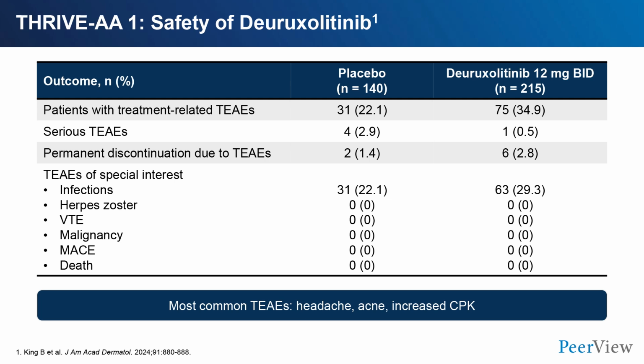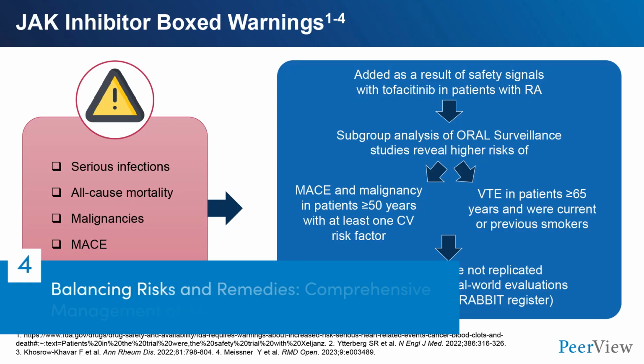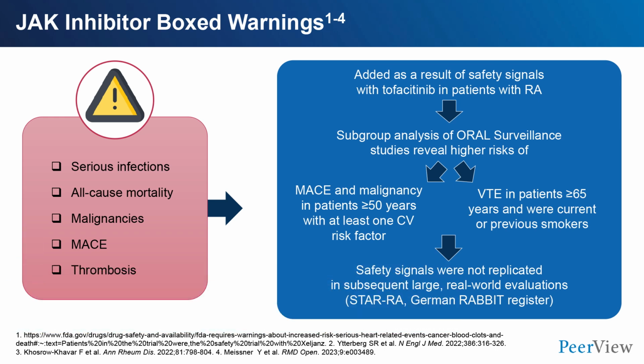So in the JAK inhibitor class, we always want to talk to patients about that. Let's talk about balancing risks and remedies. So there is, unfortunately, a JAK inhibitor boxed warning. It talks about the fact that patients who take these medications can have serious infections, that there may be an increased risk of all-cause mortality, that they may be at risk for both solid tumor and blood malignancies, that there may be more episodes of MACE, and certainly maybe an increased thrombosis risk.